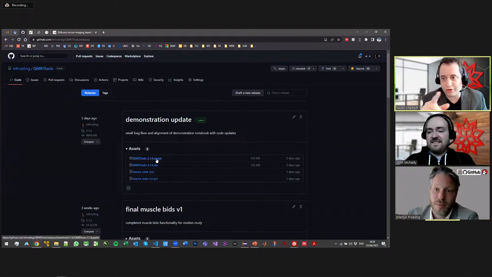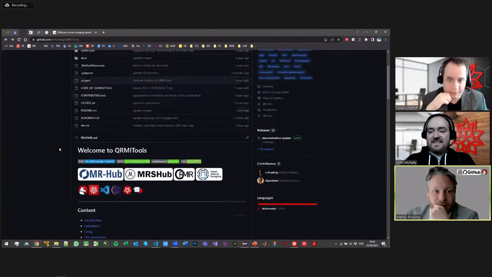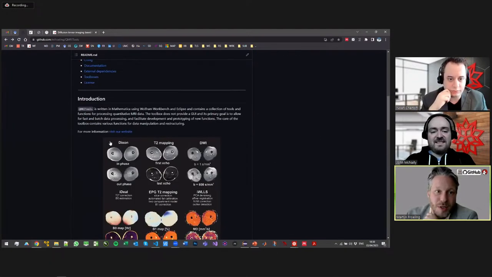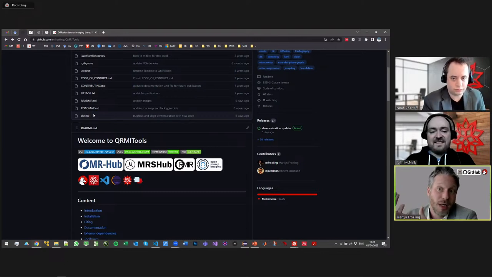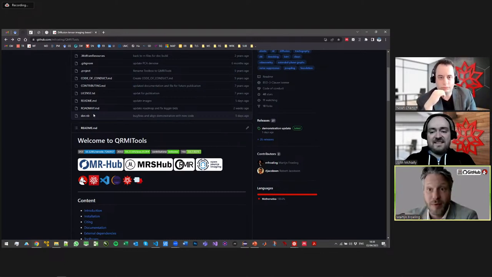Will the instructions to do this be in the notebook that you're uploading? Yeah, will upload. Great. Yeah, that's great. So the installation instructions are in the README or on the website, and then the packet should install all the demo data, all the functionality, and you should be able just to open the demo notebook, run the first line, and it should all work if the packet installed correctly.